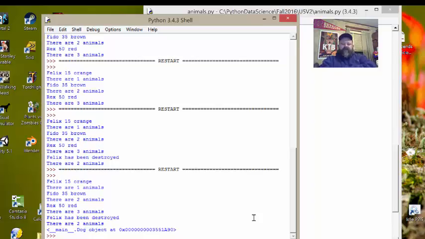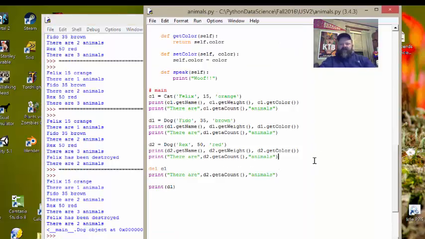See that bottom line? Main.dogObject at blah, blah, blah, blah, blah. What is that? Okay. It's a memory location. A little weird, right? Here's the secret. Integers, floats, strings, they all have classes. Okay? You've learned about classes. You've learned what they're about. All of what we have thought of as primitive types, integers, floats, strings, they all have classes. And in those classes, there is a method that gets called when we use print on it.